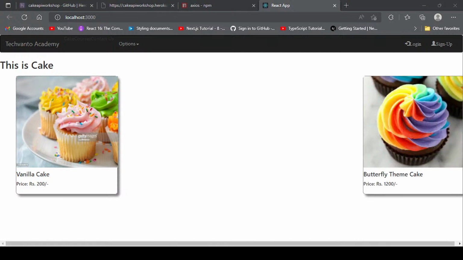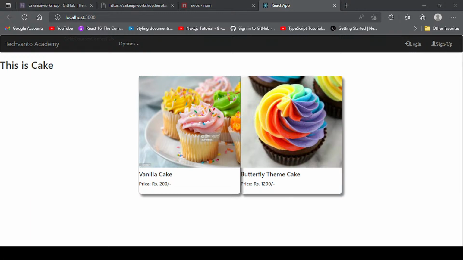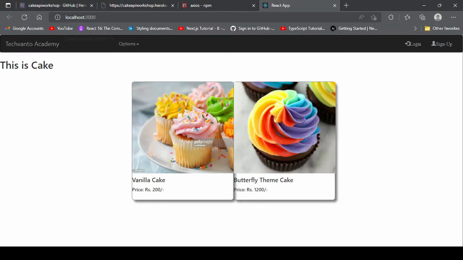Okay, so they are fine. So you can find better CSS for this.